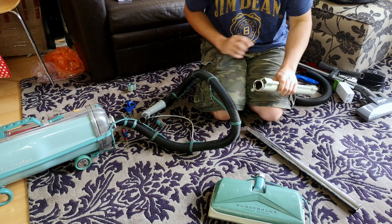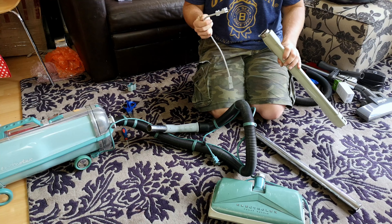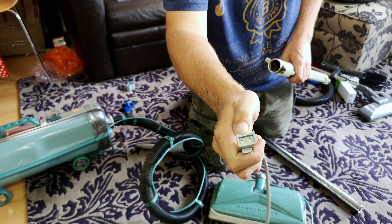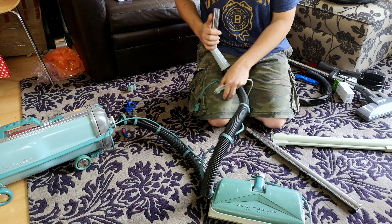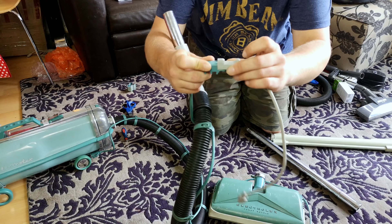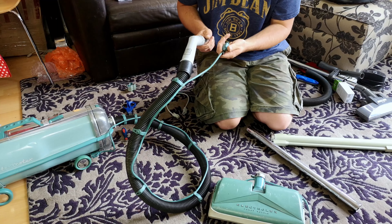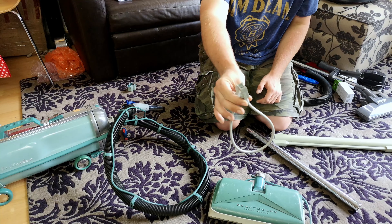I'm sort of thinking — having messaged Mr. Scott and asked his opinion — that if I chop this down, chop it flat and thin it out, it should push into there and just make a nice daisy chain flex really. And then if I chop this end down a bit so it fits in there — which it should do without those extra flaps — it should just make a nice little flying lead to go between there, in the absence of anything else. Because I don't have anything else to work with, and don't particularly want to ruin this bit. So yeah, I think this cable is going to have to be amended.